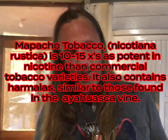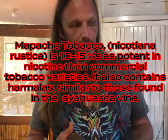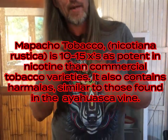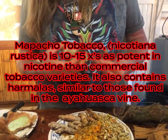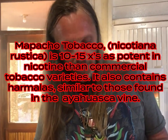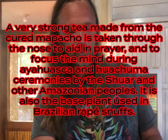And so if you have parasites, this probably will freak some people out. Mapacho tobacco, which some of you might be saying, really, you're gonna drink tobacco, but I don't use very much. It is a very, very strong anti-parasite. And it is really common for us to have at least minor problems with parasites, candida, and whatever else. And so tobacco also is very grounding. It helps with emotional balance to a very strong degree.